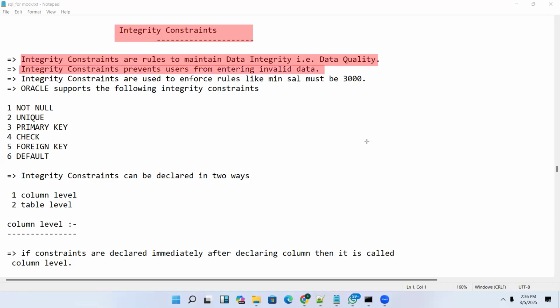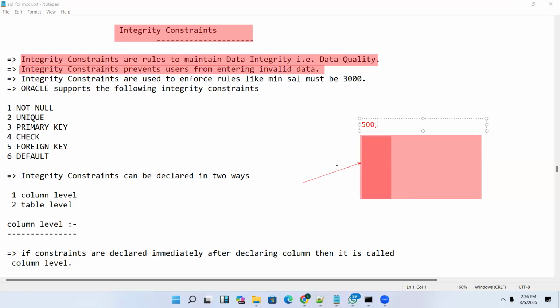For example, you have created one table. In this table, values must be at least greater than 500, meaning a value should not be less than 500. So you can create one rule. There is a constraint called the check constraint.